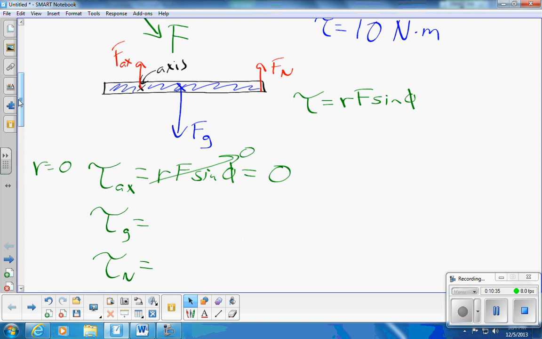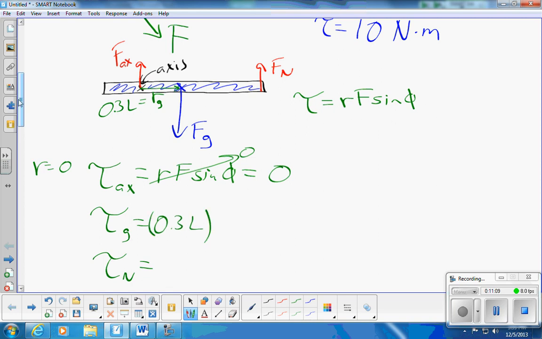What is the torque created by that? Well, this certainly doesn't act at the axis. There's a distance r, I'm going to give the subscript g, the distance from the axis to the point of application of gravity, where we're treating it as the center of mass. So this time for r I'm going to put an r_g, and in the experiment that we did today, this happened to be 0.3 L, 30% the length of the stick. So I can put in here 0.3 L for r.